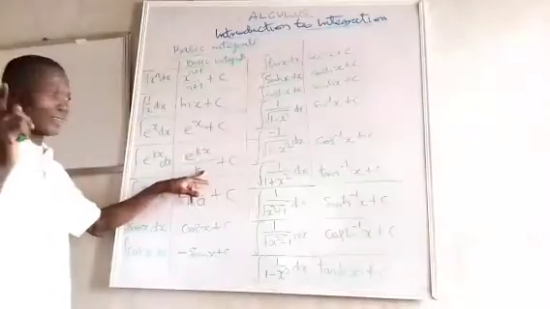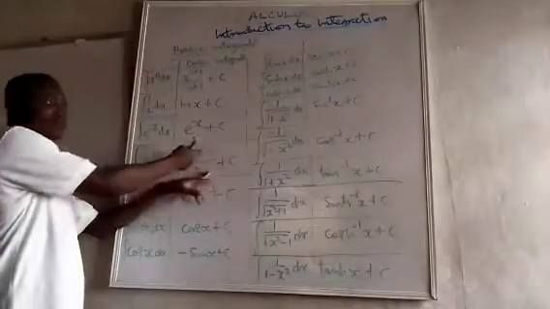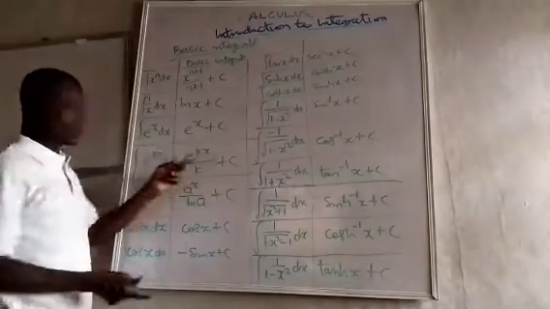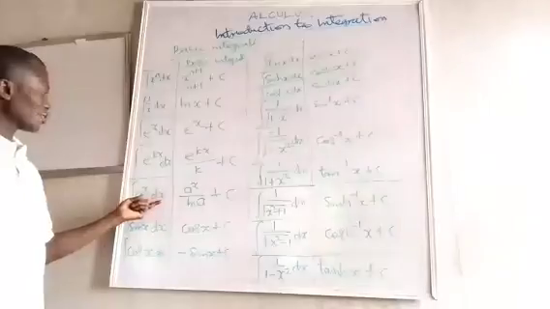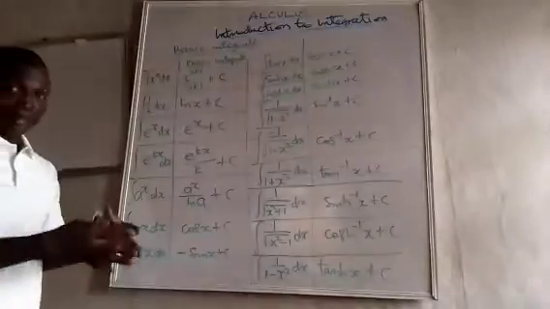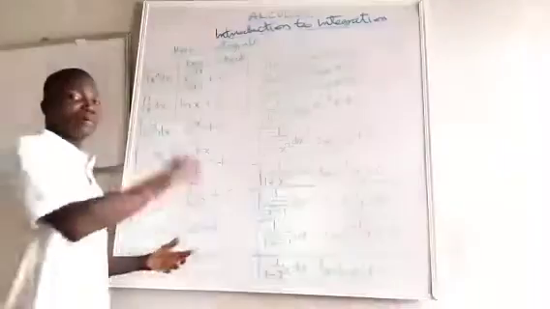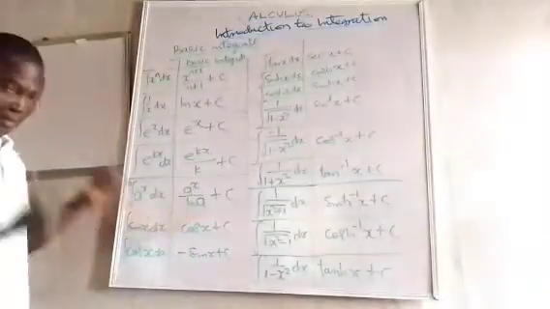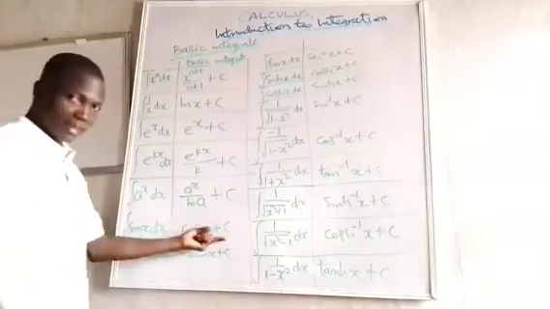You know, initially, if you had differentiated this, it would give e raised to power kx times k. So that's what happened here. The integral of a raised to power x dx is a raised to power x over ln a plus c. If you had differentiated a raised to power x, it would have given you a raised to power x multiplied by ln a, but now it's dividing it. Take note. The integral of sin x dx is minus cos x plus c.